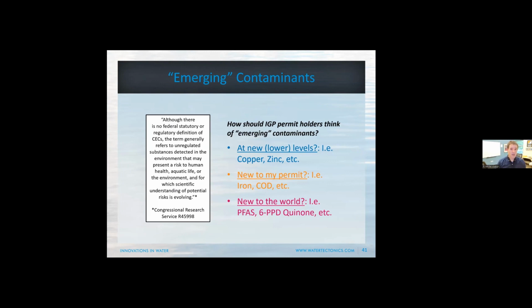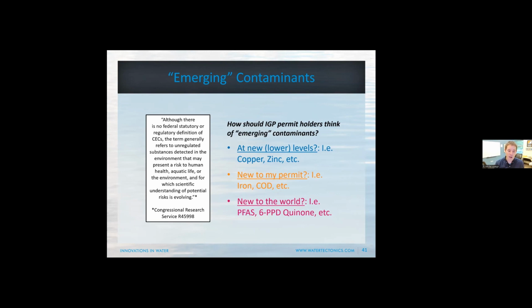And then the last area I'll highlight is really, well, great. So that's the current permit. There's also a new permit coming out eventually, right? And other things in the future that can come up. So I know people talk about the term emerging contaminants a lot, right? And what is an emerging contaminant? If you look at this missive from the Congressional Research Service, there really isn't a definition, even by the government, no federal statutory definition, at least. But people use it informally to refer to things like pharmaceuticals and wastewater, and PFAS is one of the big ones, right?